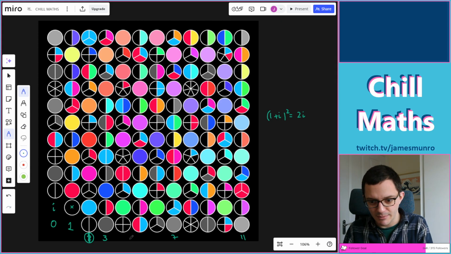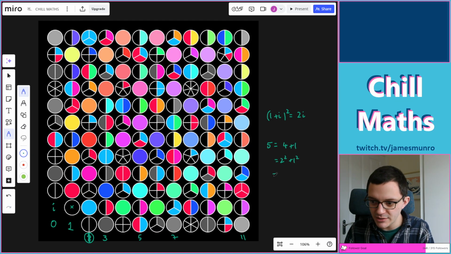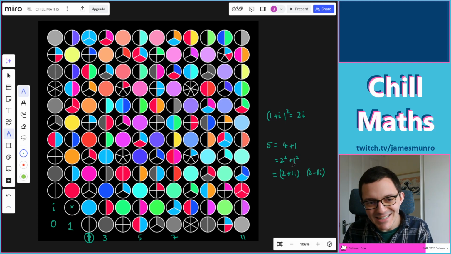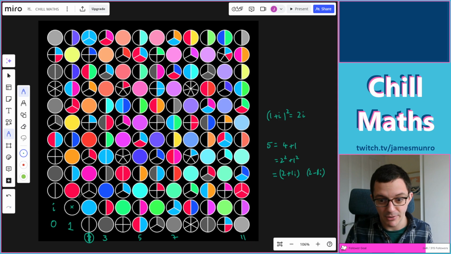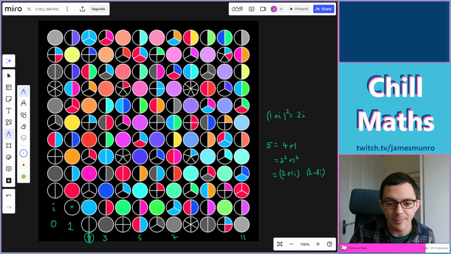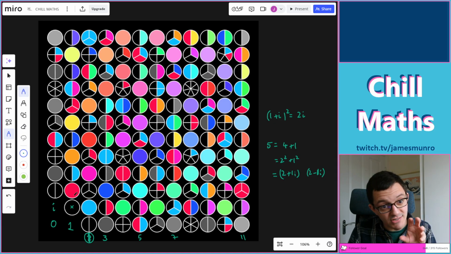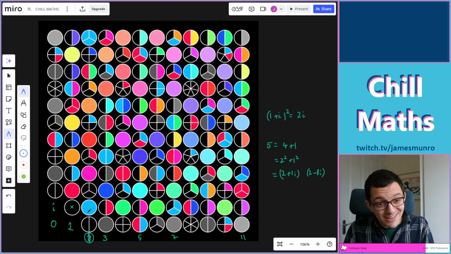I mean, you can also see a kind of more interesting factorisation, perhaps it's 5. 5 has factorised because 5 is 4 plus 1, which is 2 squared plus 1 squared, which is (2 plus i) times (2 minus i) by the difference of 2 squares. It doesn't look like the difference of 2 squares, but it kind of is the difference of 2 squares. So it's the product of two primes, and they're the red and blue ones over here. There's some rotation by i going on as well, but these red and blue ones, they turn up in lots of places in the picture because they define quite small grids. They have small norm, so there's lots of red in the picture, there's lots of this shade of blue in the picture.